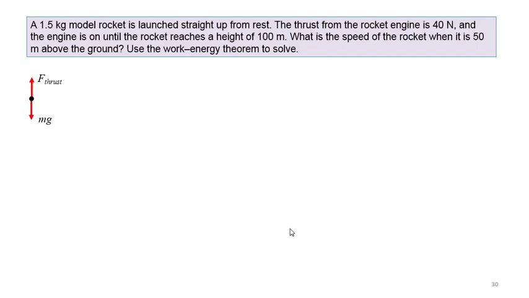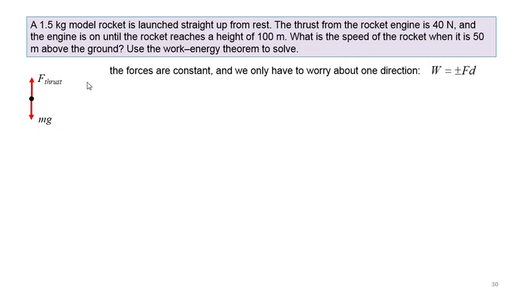So I'm going to start with a free body diagram, and let me just remind you how we would solve this with kinematics and dynamics. I would start here, I would write a net force equation, I would use that net force equation to solve for my acceleration, and then I would use my acceleration in a kinematic equation to solve for v final. Okay, we're going to do it using work energy. So there's my free body diagram. I want to calculate how much work is done on the object total. So I'm going to calculate how much work this force does, and I'm going to calculate how much work gravity does. So both forces are constant, so we only have to worry about one direction.